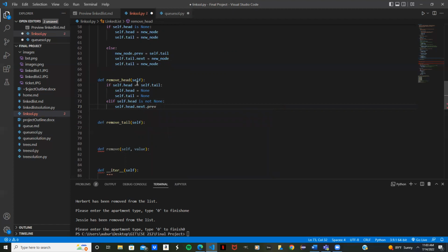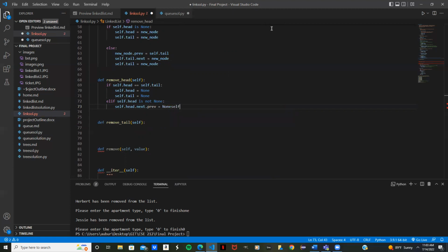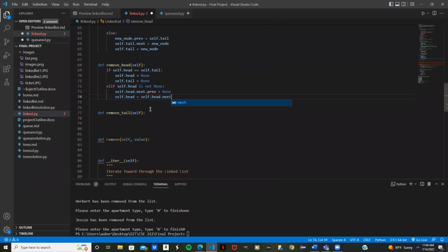I know sometimes it feels like a lot of work, but you have to remember to do these steps. So the head's next's previous is now none. Good. Self.head equals self.head.next. And that is what we want.